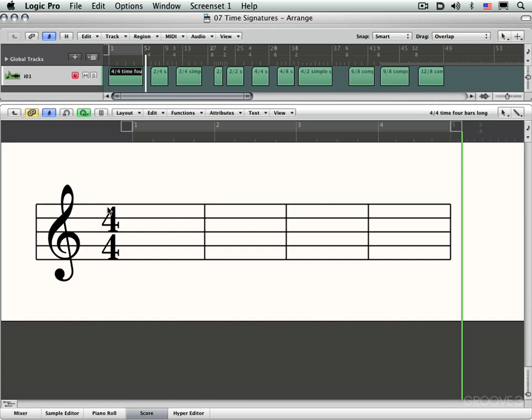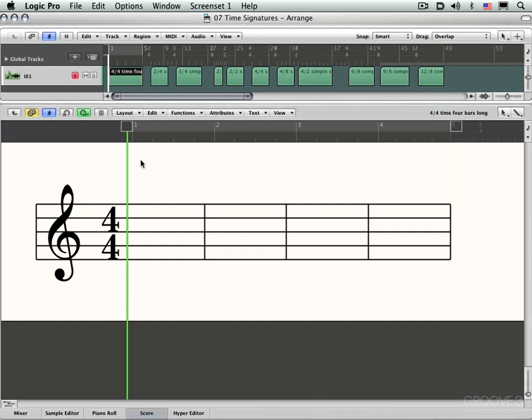So this tells us that there's going to be 4 beats in each bar, and this tells us the quality of each beat that's going to be used for the counting or measuring, and this means quarter notes. Now, we haven't really looked at note durations and note lengths yet. We're going to get into that in the next videos, but this means that quarter notes get the beat. So if I play this with a click, you'll hear a strong beat on the downbeat of each bar. The first beat of each bar is called the downbeat, and you can hear it. 1, 2, 3, 4. 1, 2, 3, 4. So there are 4 beats in each bar, and quarter notes get the beat.